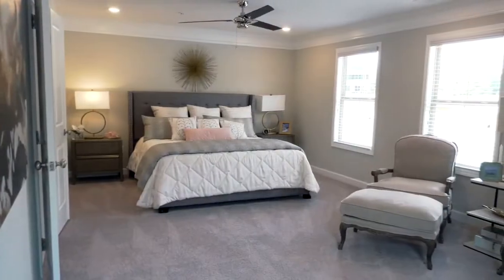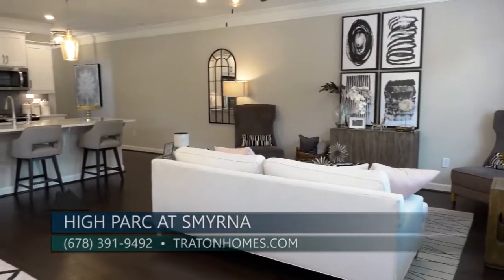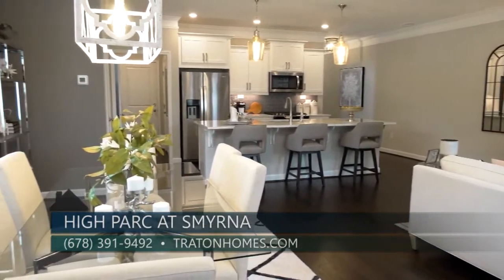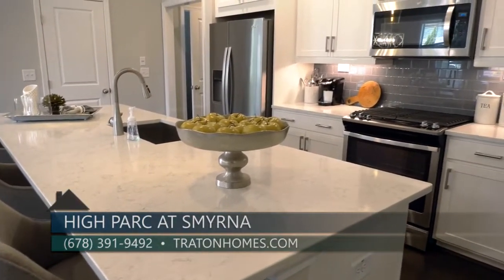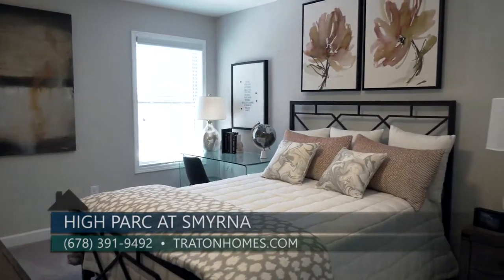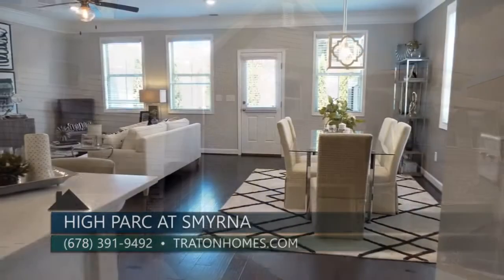So our 3-story townhomes are going to have a great bedroom on the first floor along with your 2-car garage, but makes it very easy to work from home if needed. The main level is going to have a great open family room, kitchen, just a little bit more spread out, and then upstairs you have an additional 2 bedrooms and 2 baths. And the 2-story townhomes, you're just going to have great parking and your living space on the main level, and then all your bedrooms will be upstairs.